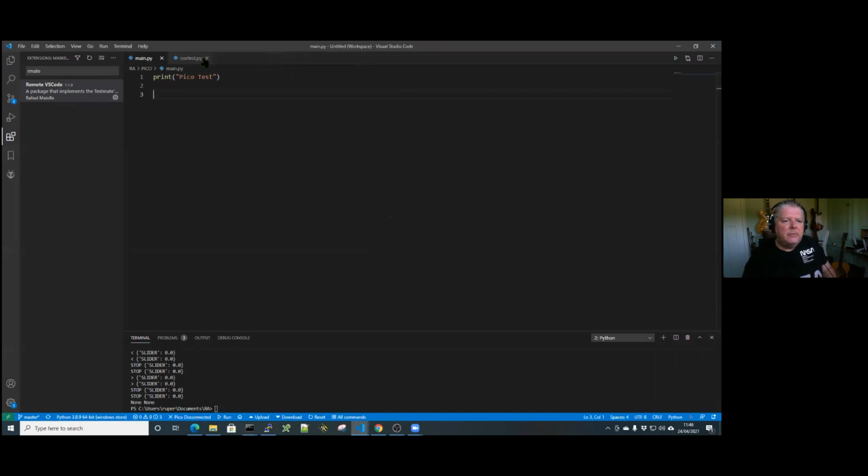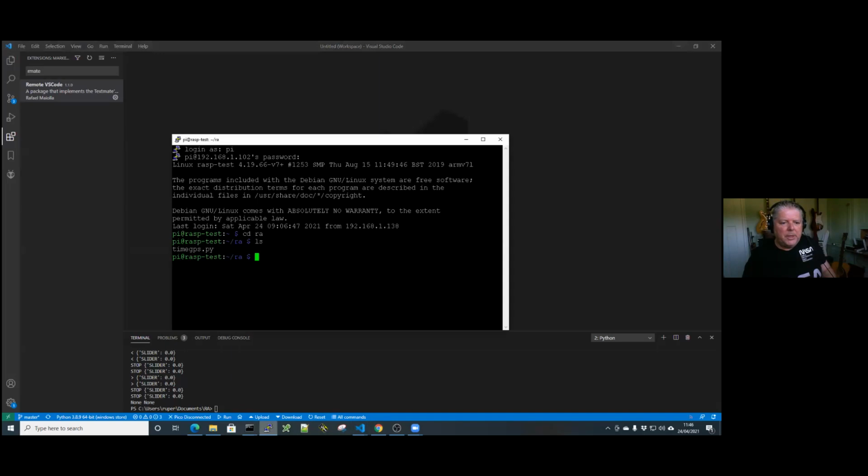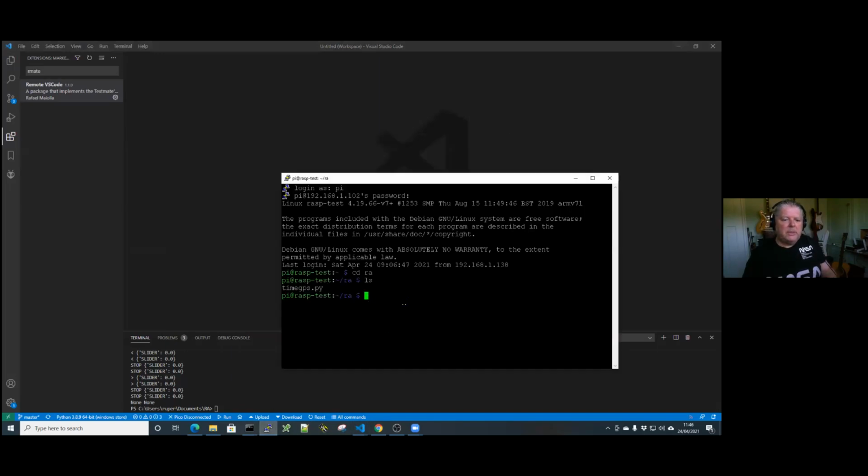In fact, I can get rid of everything in here for the moment. So this is Visual Studio Code running in the background. If I bring up my PuTTY screen here, so you can see both, you go to your Raspberry Pi and you type rmate, and then whatever file it is that you want to edit. I'm going to call this GPS test.py. So this is the name of the file I actually want to edit.